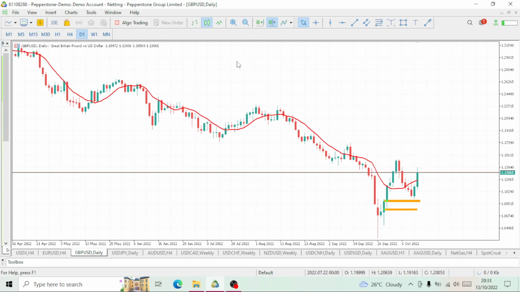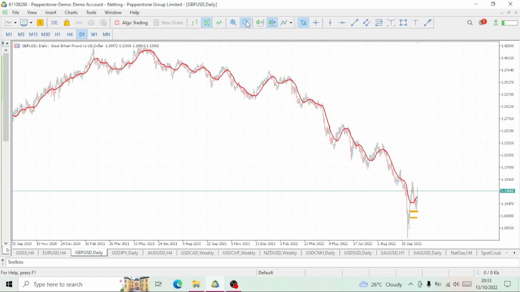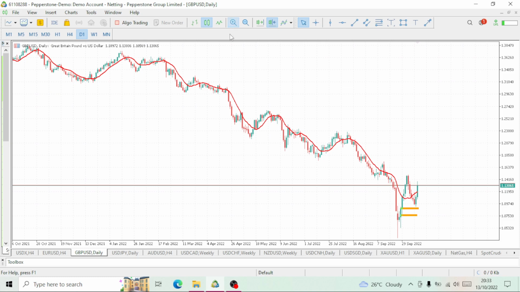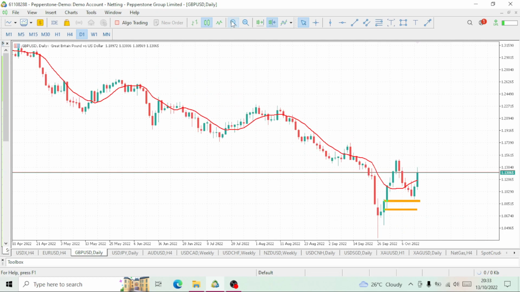Now, what we have here is our daily time frame. If you zoom it out, we would see that we are on a bearish move. Price is dropping. We all know that. I've also applied a 10-period moving average, and price has been below it. We all know the rules of trading the 10-period moving average. Once the price is below it, we have to short it, right? But if it is above it, then we have to go long.